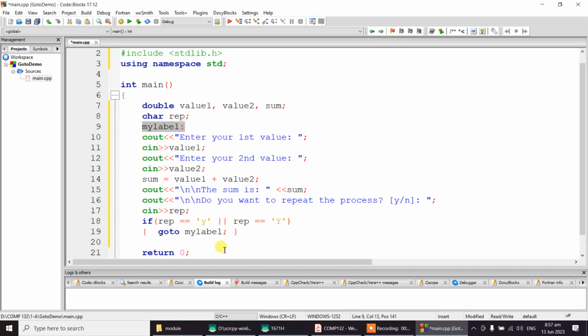So until such time that the condition encounters any letter, let's say letter N or letter B or letter C, as long as it is not letter Y, it will stop or terminate.